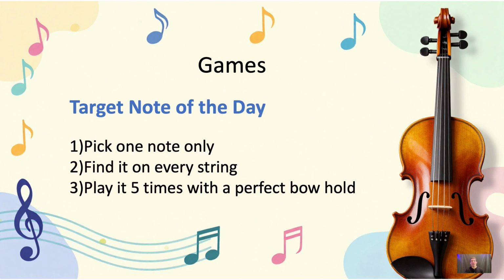Finally, one other game we will be doing in class is called Target Note of the Day. So in this game, I, or the student, will pick one note only. Let's make it up and say A. So the student will then find all the ways to play the note A on every string. For example, you will put all 3 fingers down on the E string because that note is A. You will then play the open A string. You can then play the 4th finger on the D string, that's your note A. And then you can also play the 1st finger on the G string since that is your note A. And of course, when you play those notes, you will play them 5 times with a perfect bow hold.